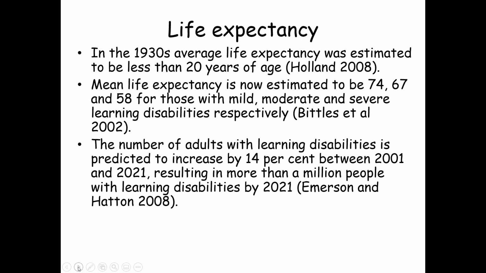However, the more disabled you are, the more likely you are to die much younger than your non-disabled peers. And as you can see from here, this gives you the ages that a person may die. Obviously, that is an average. There are many people that die much younger than that. In the population in general, as I said already, there is an increase year on year for people with profound multiple learning disabilities. But if we look at the general population of learning disabilities, by 2021, there's going to be more than 1 million people with learning disabilities in the UK.